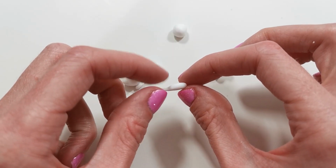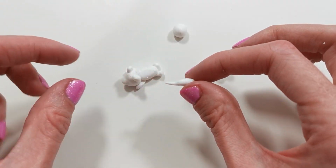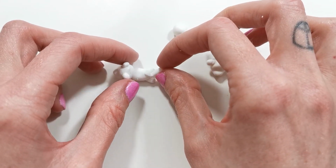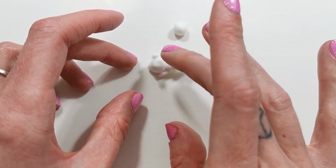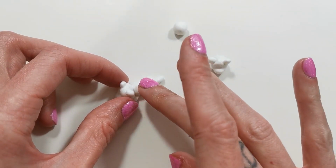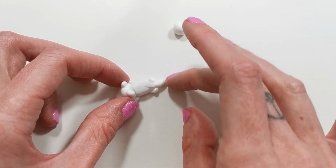Okay, I'm now making his tail. So I've literally just grabbed a little bit and just kind of rounded it off at the end and made it flat on the other end. And we're just going to stick that on. This is pretty much going to be covered by the other one laying on his back, so don't have to worry about it too much being on show. So we're just going to make sure that that's definitely on there. Nothing's going to fall off, so we don't want that.